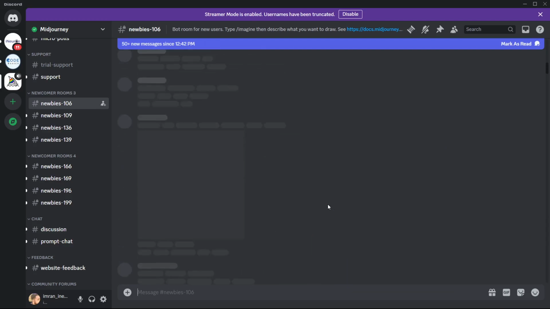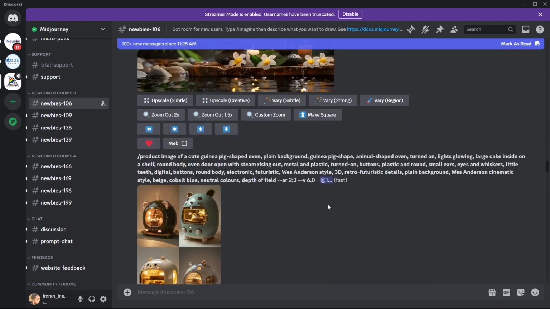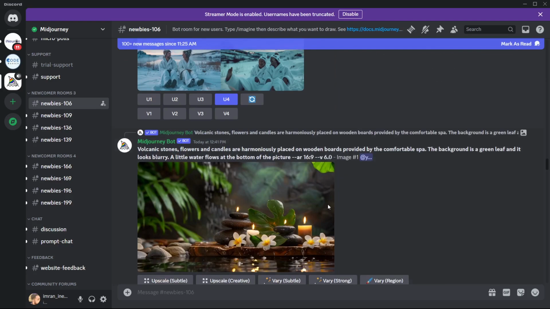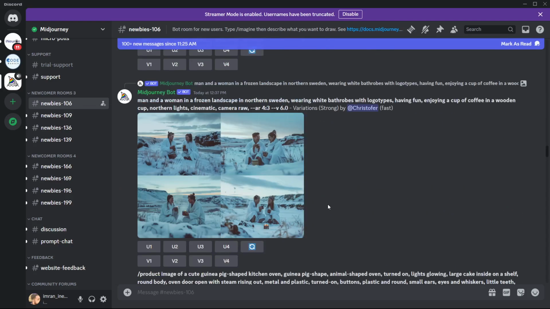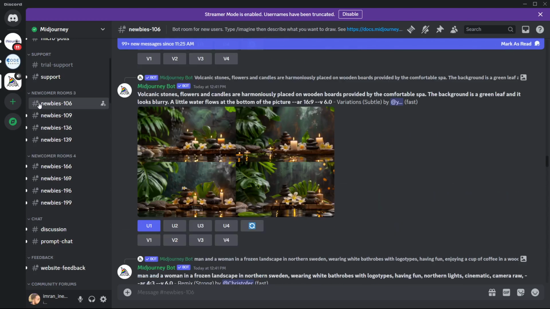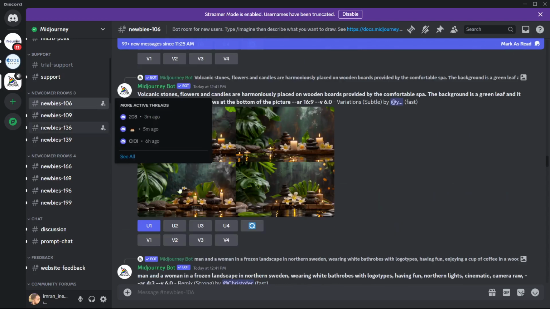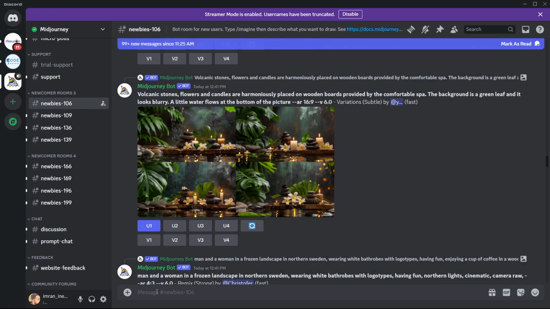And so you can see the different images which have been generated by different people, right? So you can see all their images. Okay. So right now, in any of the newbies, if you try to give any prompt without a subscription, it will not allow you, because it will ask you to first subscribe, then enter the prompts, right?